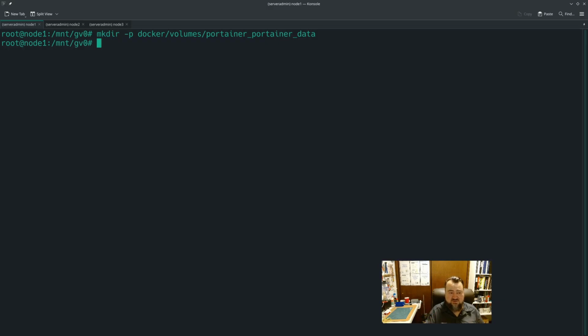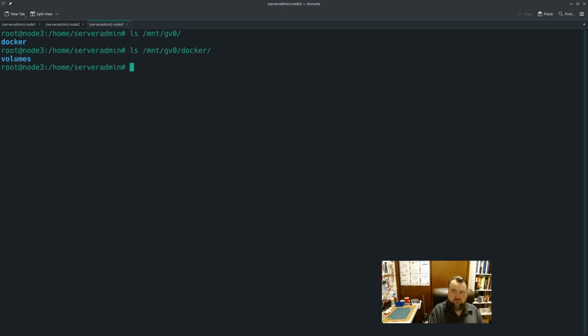And I just do that for simplicity because I assume I'm going to forget what I named something, which is probably a good assumption. So I'm going to create that there, and of course that's going to automatically appear on all of the nodes. So there's the Docker folder, right? So on node 3 here, it's already there.